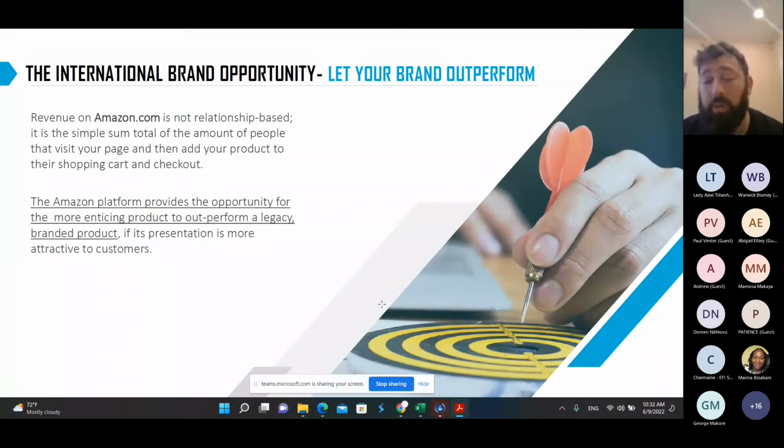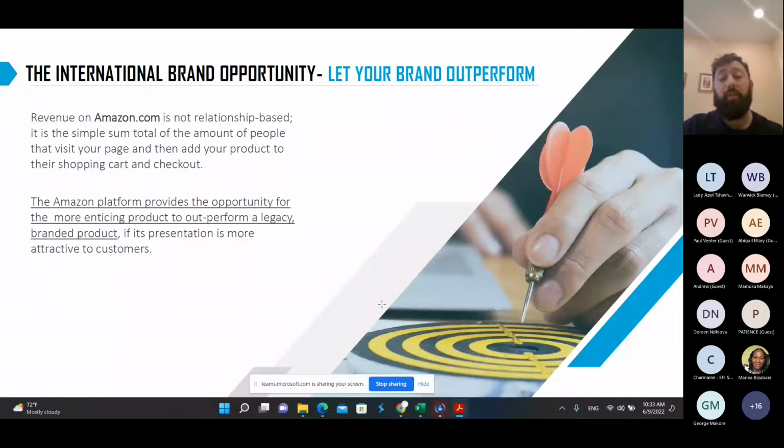This is not just a question when it comes to small brands. We work with large brands all over the world that, when it comes to their introduction to market, choose Amazon as the first place for introducing the product, because you can start gaining market share quickly and start building data about your product and building customers around your product prior to this relationship game of trying to convince buyers why your product should unseat another product.